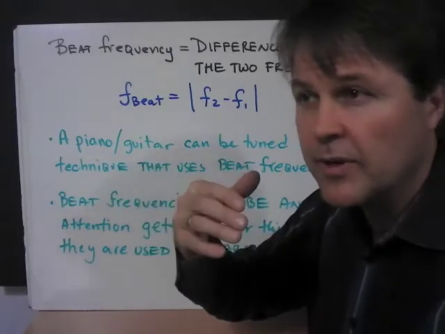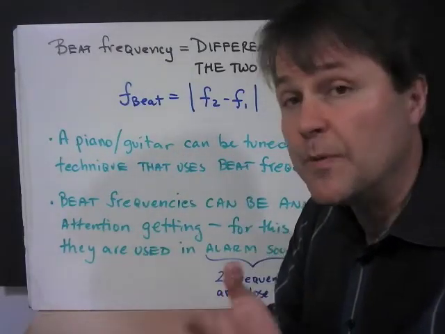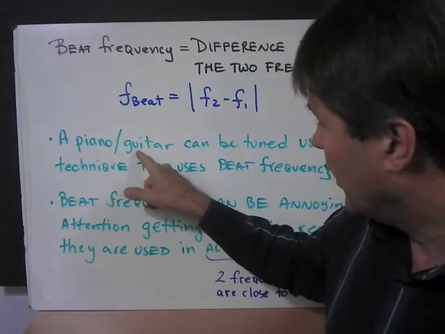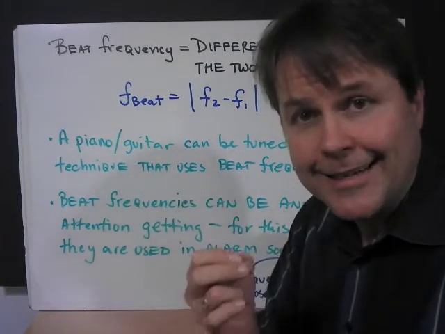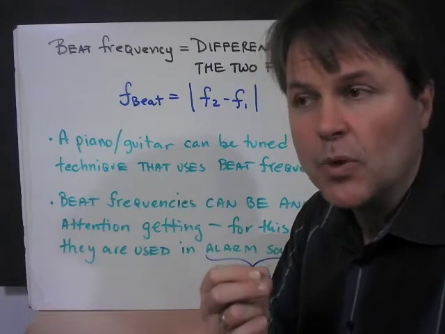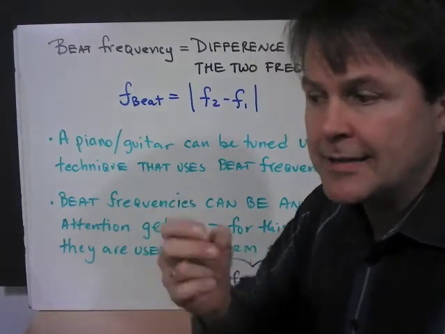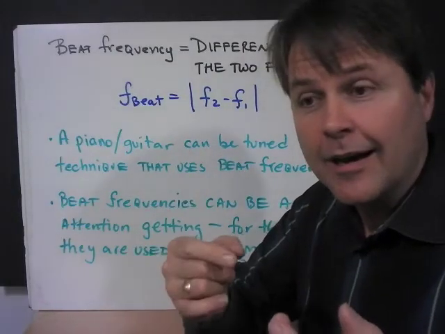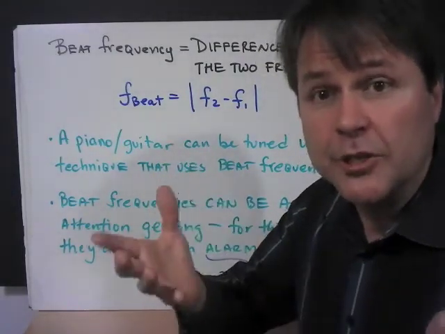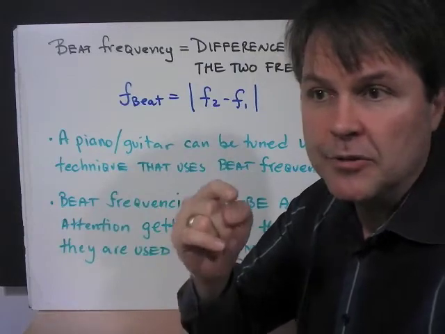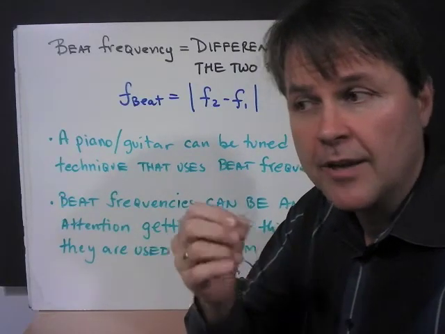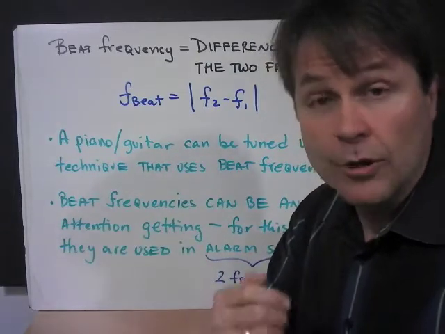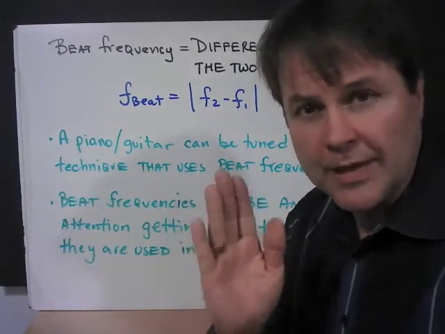Now, where can we use the beat frequency, or where do we find beat frequencies? In tuning a piano or a guitar, we can use a technique of beat frequencies. And what the tuner does is, I don't play guitar, so let's pick the G string. So you pluck the G string and you hear the G. And you perhaps tune that G string against a piano key or a harmonica or a tuning fork, and then I definitely know that that's a G.